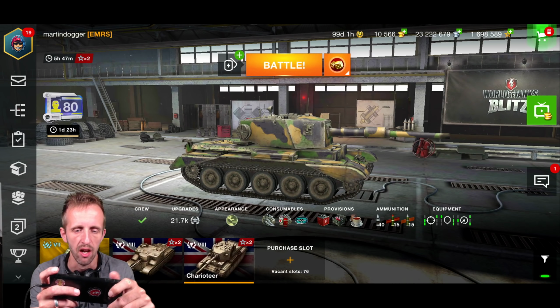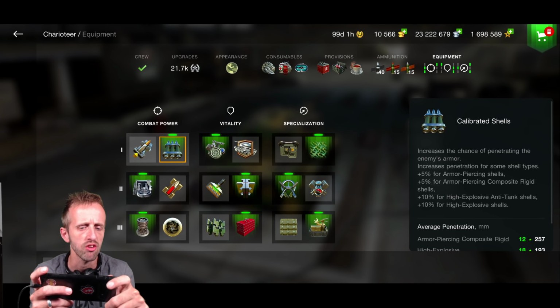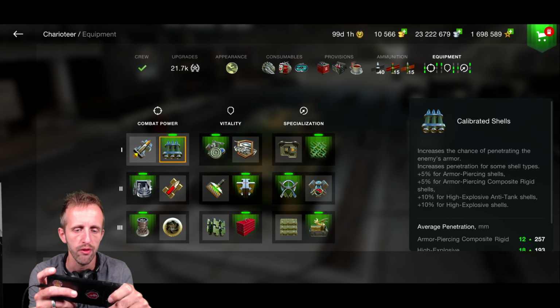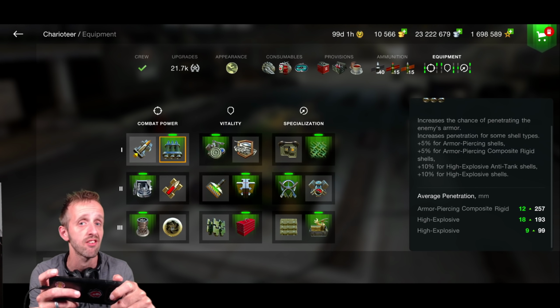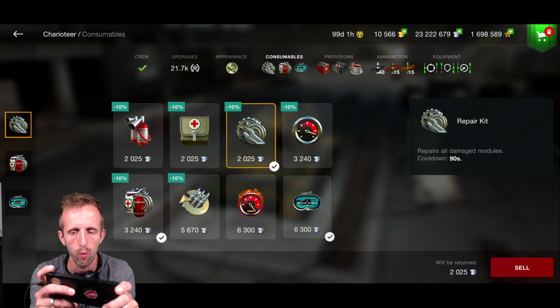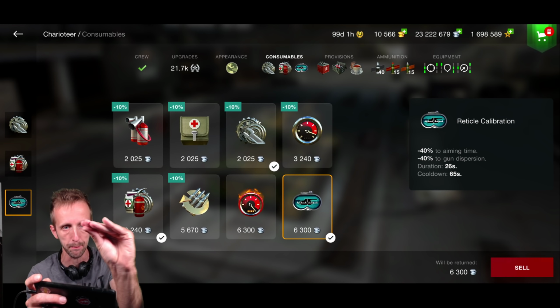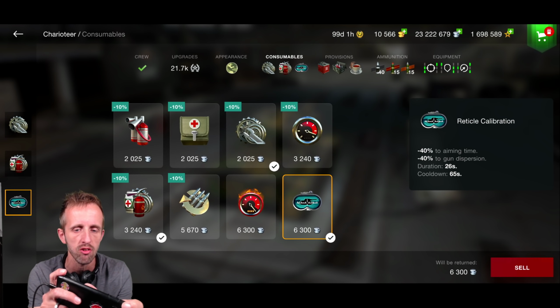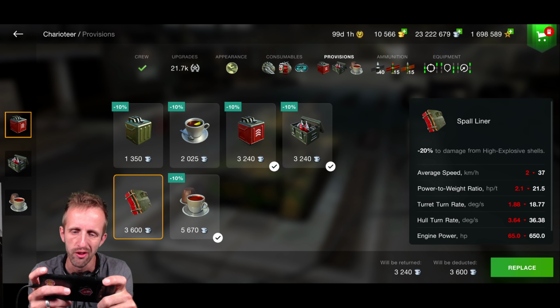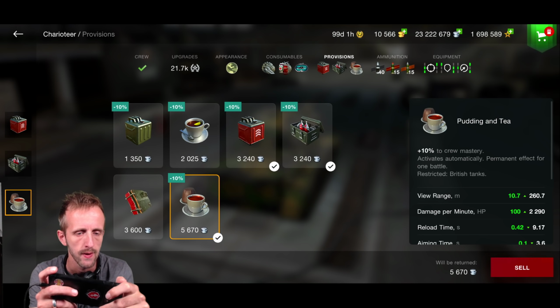This one is a lot better. Here's the equipment. I'm running this one as a pure sniper, as you can see, with calibrated shells to enhance the penetration of the HESH as well. And I have the reticle calibration consumable, which allows you to really zoom in on the targets. And you can also fit this one, the spall liner, but I'm going with the usual setup, basically.